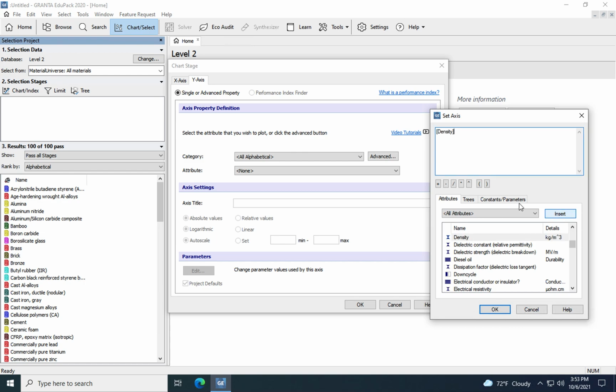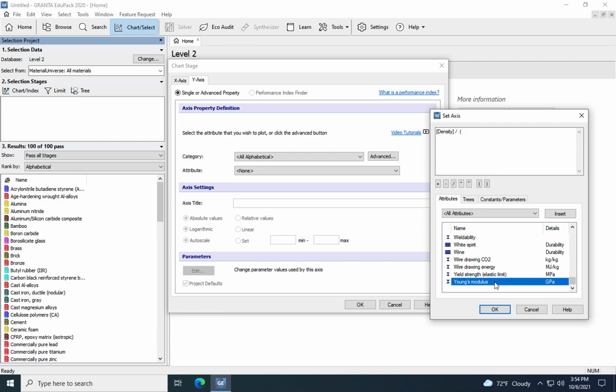So you see there's density there, and if you can't read it, you just have to look closely at it. And once you pull it up, you'll see what's going on. Then I can divide that, use that slash for division. I'm going to have Young's modulus to the 1/2 power, so I want to set that up. I want to get some parentheses going so I could raise it to the 1/2 power. I'm going to scroll down and find Young's modulus.